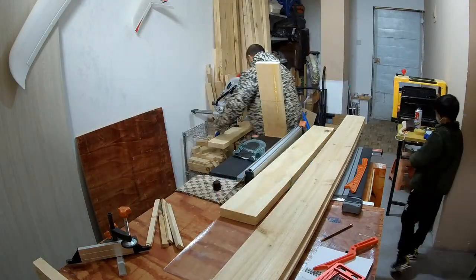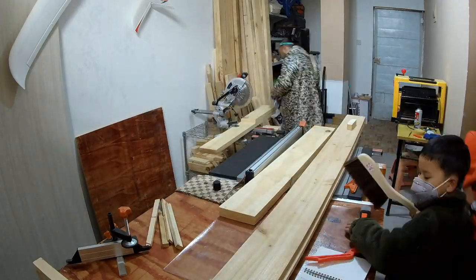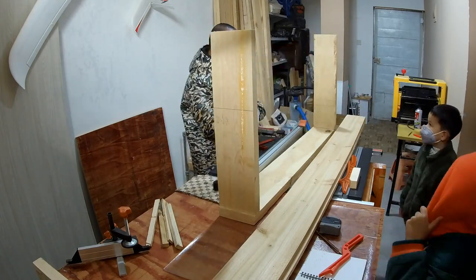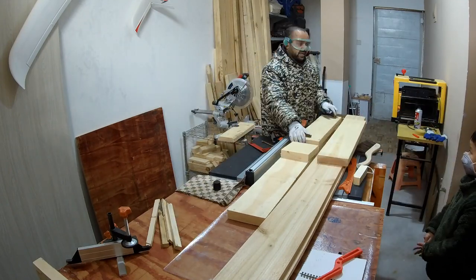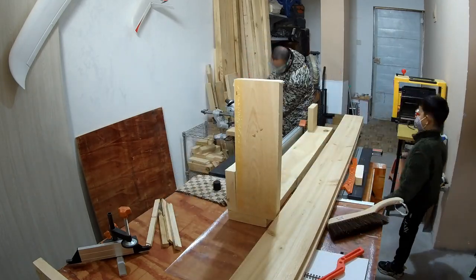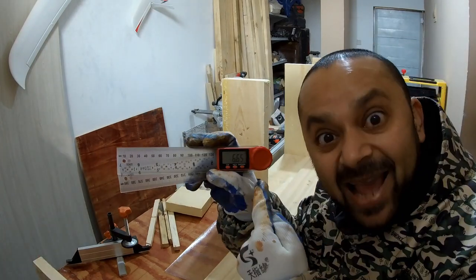Throughout this process, while I'm cutting stocks, kids are standing here helping me out and also giving me ideas how they want their table to be, how big they want it to be, how wide they want it to be, how much storage area they want inside the table. So according to their ideas, I am doing the measurements and cutting the stocks.